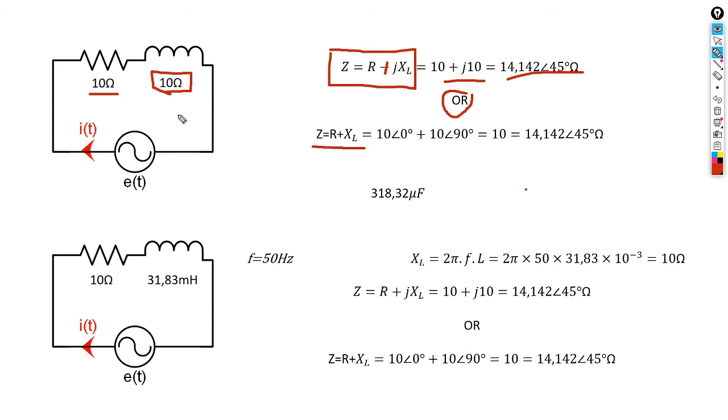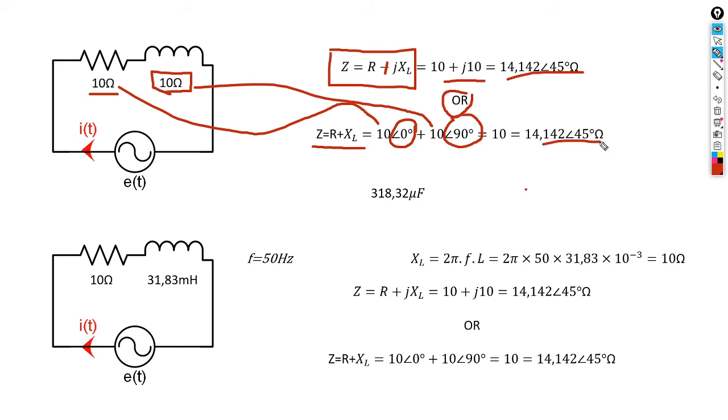If pure components, just take the value of this resistor but give it a pure angle which is 0, and then you take the value of your inductance and give it a pure angle of 90, because a pure inductor is always at the angle of 90, and therefore you're going to have the same answer as for the first one. And then in this case, they give us a resistor and an inductor, which we know we need to change to an ohm value, and therefore we can do our calculation as we did with the previous example.